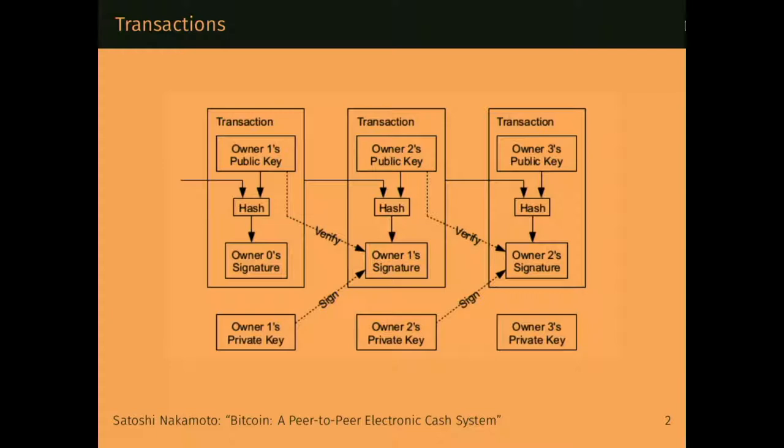Bitcoin is a system that works based on transactions. So I have a Bitcoin and I want to transfer it to someone, and for that I create a transaction transferring my Bitcoin to someone else's address. Bitcoin is basically all about transactions. There is no balance anywhere. We only have the set of transactions which form the blockchain, and from that we can conclude which Bitcoins I can spend and which not.